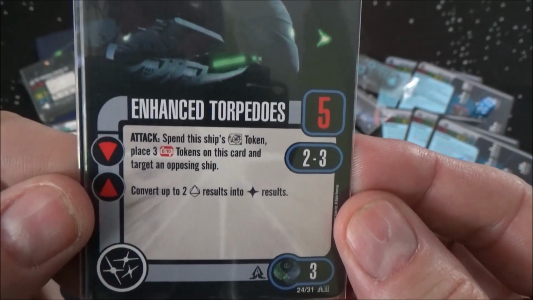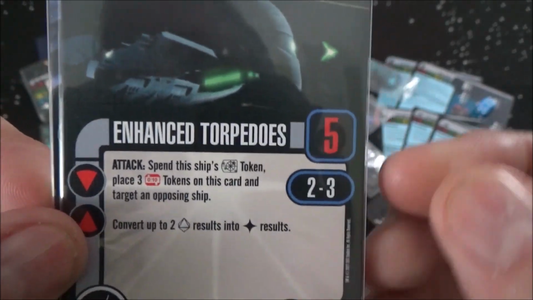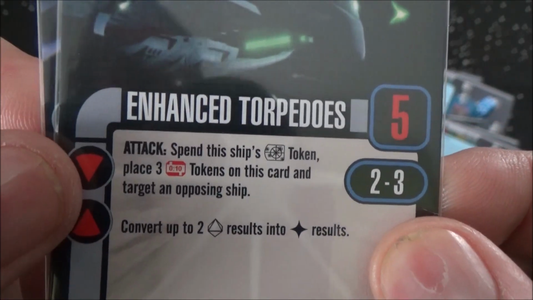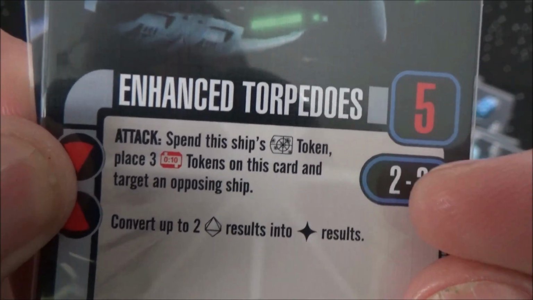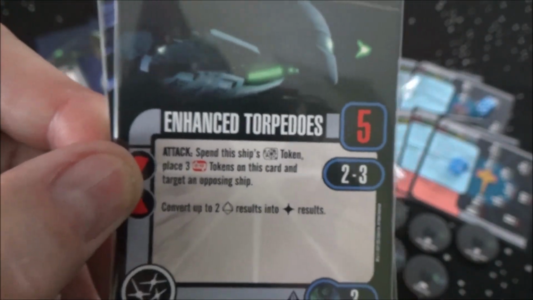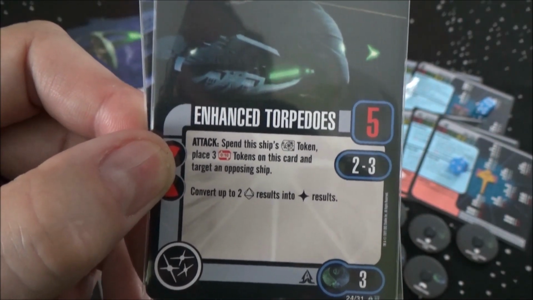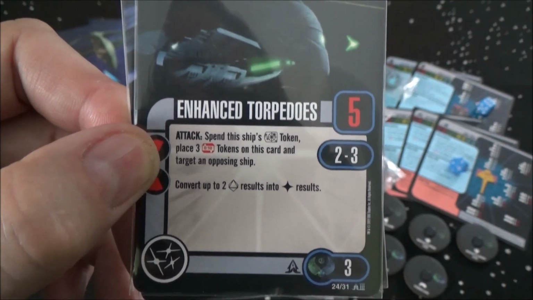Next up, we have Enhanced Torpedoes. For 3 points, these can be fired from a primary or secondary arc. 5 damage, 2 to 3, or 5 dice, I should say. 2 to 3 range. Spend the ship's target lock token, place 3 time tokens on this, and target an opposing ship. Convert up to 2 blanks into hits. That's a slightly better version of a photon torpedo, I think. At range 3, you're not giving them the bonus because it's a secondary weapon, if I recall. It's been a while. So 5 attack.